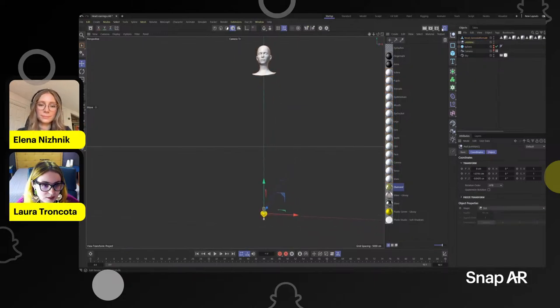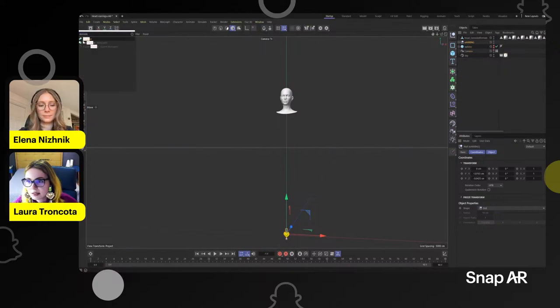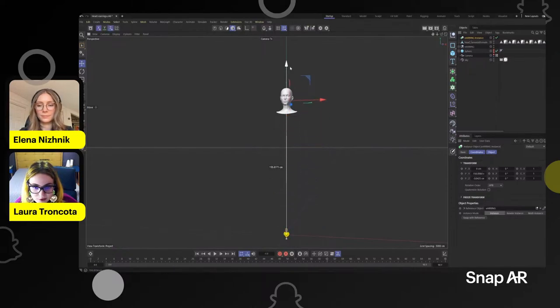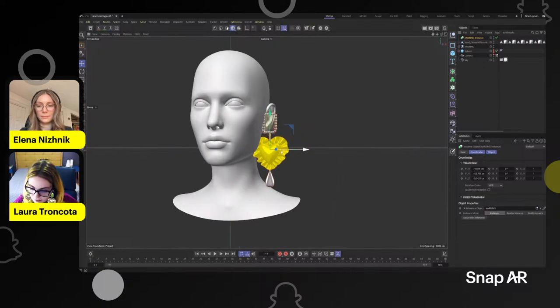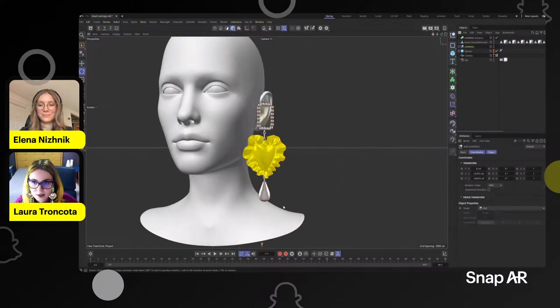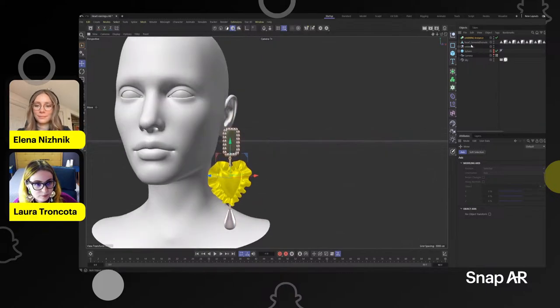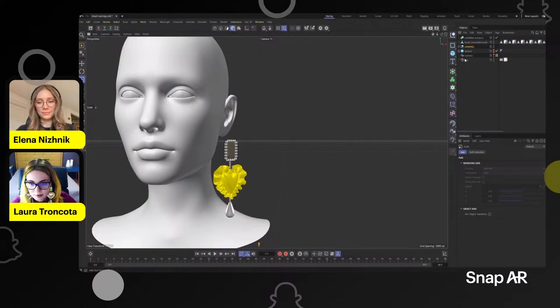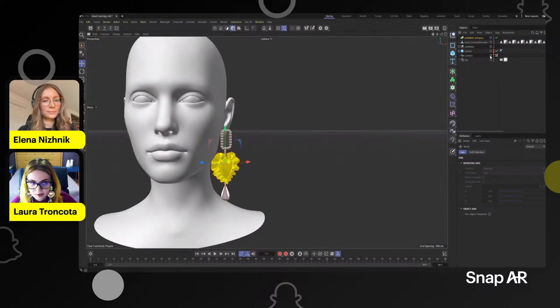And I'm going to place these earrings on it. But I don't want to change the position of this original earring because that's the one that's going to be optimized. Instead, I'm going to create an instance of it, and I'll just drag that instance. Now I notice that it's too big, so I need to scale the original one so that it affects the size of the instance. I think that's all right.